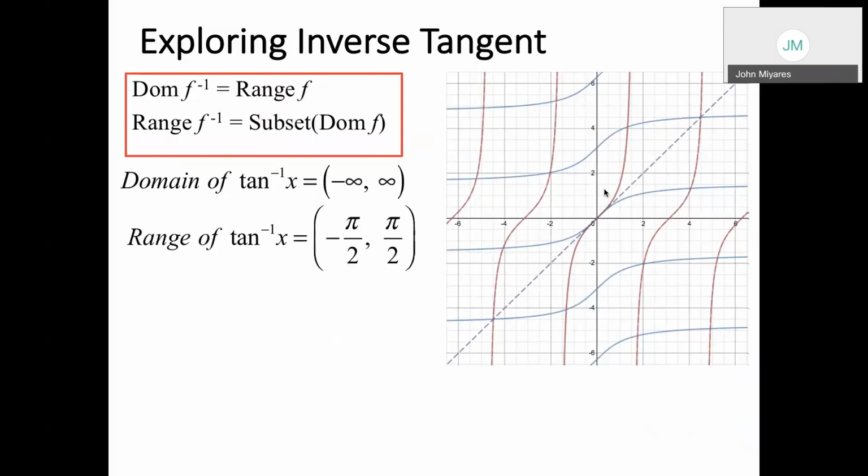Although this time, because there are asymptotes there, and because the tangent of 90 degrees and the tangent of -90 degrees are undefined, we have to use an open interval instead of a closed interval. So by doing that, it's going to leave us with this highlighted portion of the inverse tangent right here in the middle. We can now remove the other pieces and turn them into dashed lines so we can show that they really shouldn't be there. In fact, let's just remove them outright.